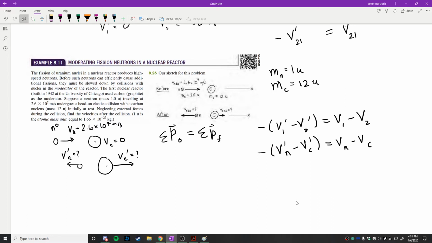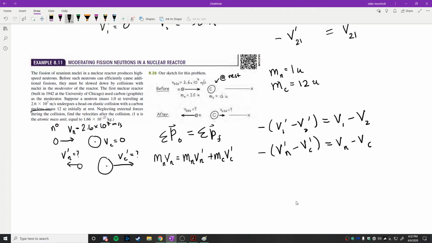So then let's fill these things out. For the sum of momentum, this is before the collision occurs. The only object that has any momentum here is going to be the neutron. So the mass of the neutron times the velocity of the neutron is going to be the entire initial momentum of the system because this one starts off at rest. And then the final momentum of the system is going to be the mass of the neutron multiplied by its velocity after the collision, so Vn prime, plus the mass of the carbon nucleus. It's a carbon nucleus, I keep saying atom. It's just a nucleus, right? Yeah, carbon nucleus. So Mc, and then the velocity of that nucleus, prime.